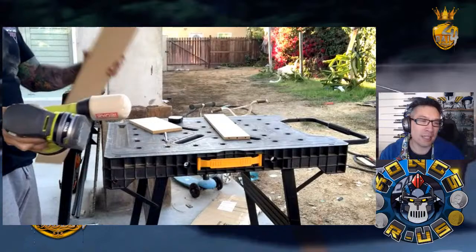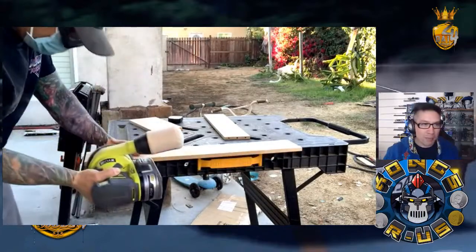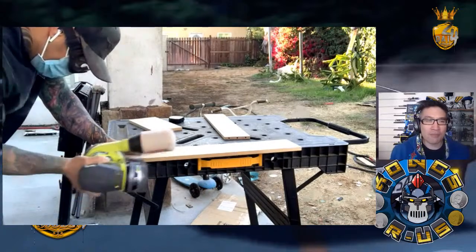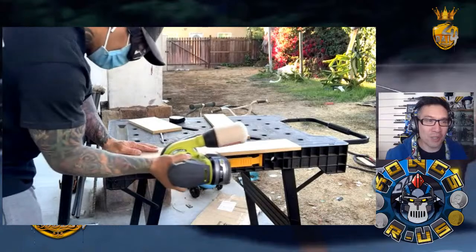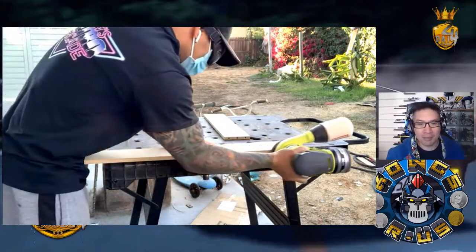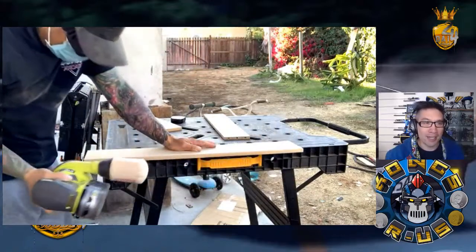I think that's the coolest thing about modding: if you feel like you're going to mess up, there's always a way to fix it for the most part, except for Plexi. I always say that. Be careful with your Plexi. You only get one shot and you have to redo it. But everything else, you can fix almost everything. You can open things up and move things around. Those are the things you can do while you're modding.